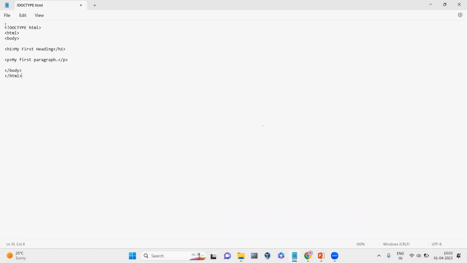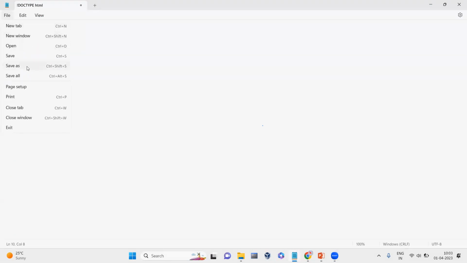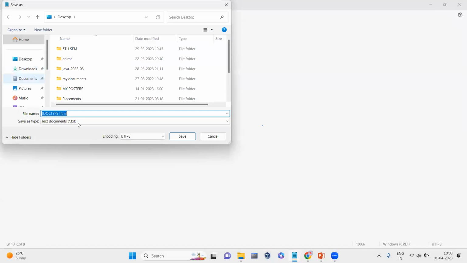Here I've copied and pasted simple HTML code. To run this, I'm saving this first as first.html on my desktop.